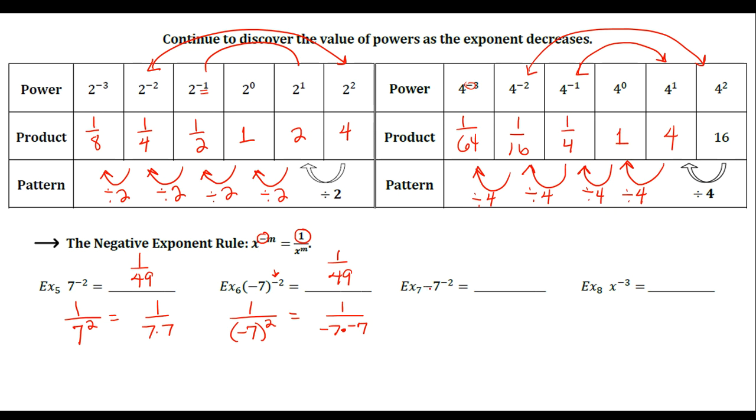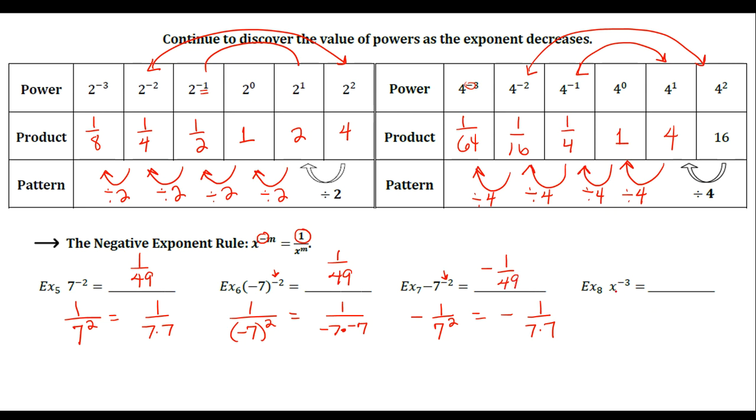Number 7, notice this base is 7 to the -2. This negative on the base, you can just bring it out front. I'm going to evaluate and get rid of my negative exponent by moving my base of 7 to the denominator, and therefore my exponent becomes positive. I'm going to expand my power of 7, so I have negative 1 over 49.